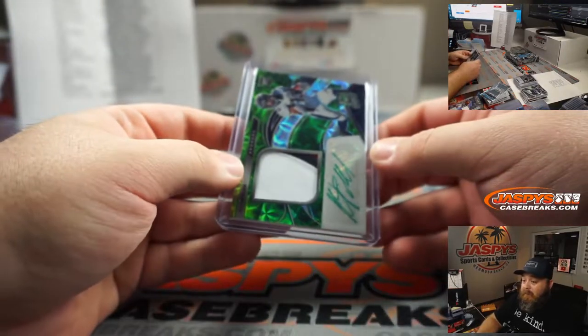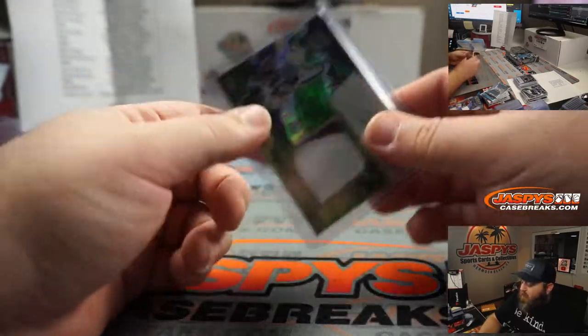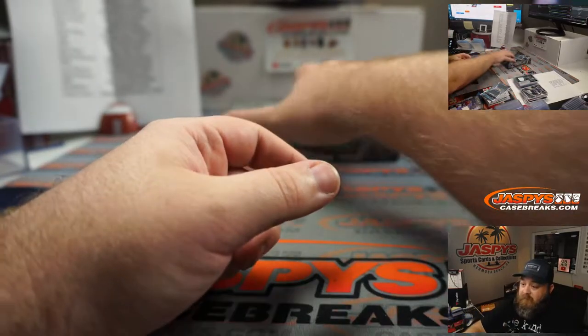Yeah, King D, you gotta let me know. 9 out of 50 for the Denver Broncos. Spot 9, Raymond De Jesus.